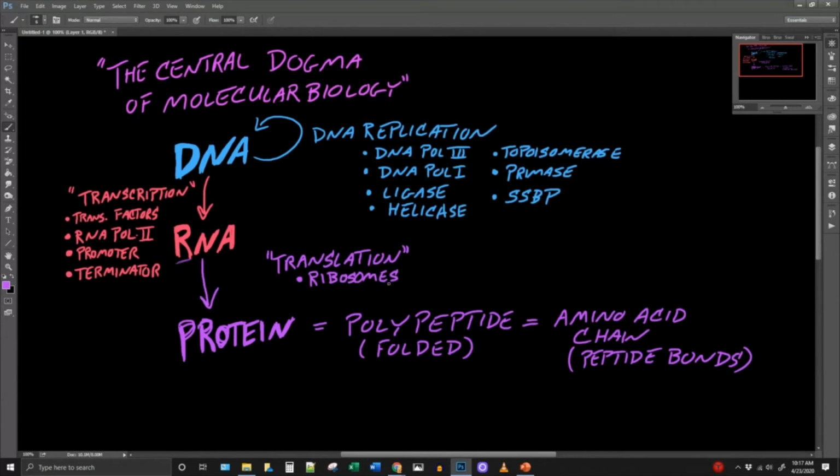Ribosomes. Look at that word again. Maybe it was a different class. Whenever you see "some," that means body in Latin. So when we're talking about body cells as opposed to gametes or sex cells, we call them somatic cells. They're just part of your body, like skin cells or bone cells or muscle cells. A chromosome is a body within the cell that takes up dyes very well, so it's the color body, the chromosome, right? Lysosomes are little bodies within the cell that break down materials. They do lysis. So the ribosomes are bodies within the cell that contain a lot of RNA inside of them.